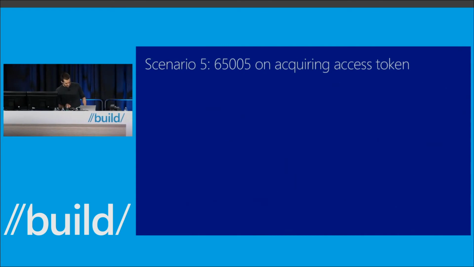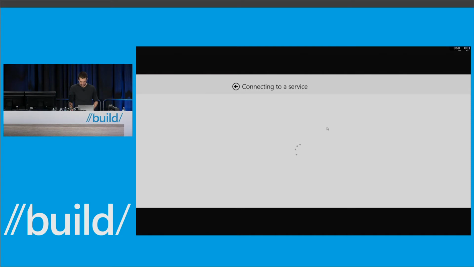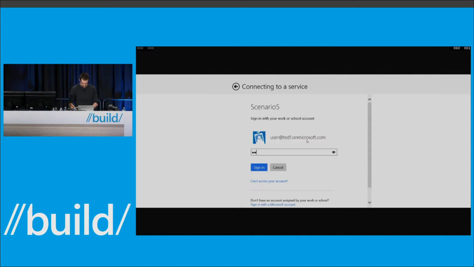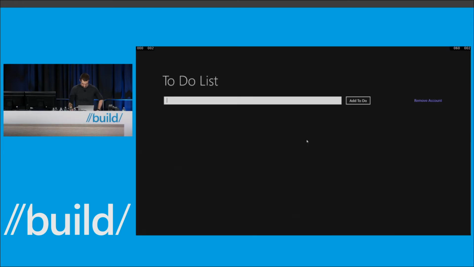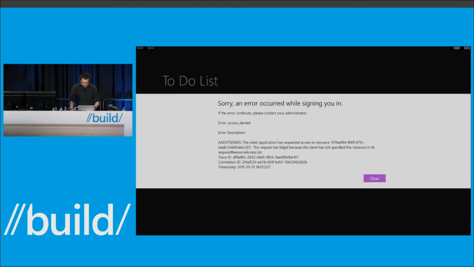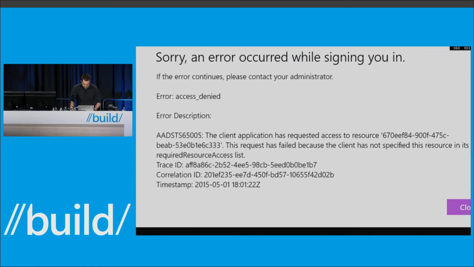Another interesting problem, let me open that one here, and I can show you how to go with that one. So I did something stupid because every sample I have for a Windows 8 app is using the same app ID. And so every time I have to go uninstall, otherwise it will break my demos. Very smart. Anyway, there you go. Run it. Log on. And now we got a different, similar but different error.